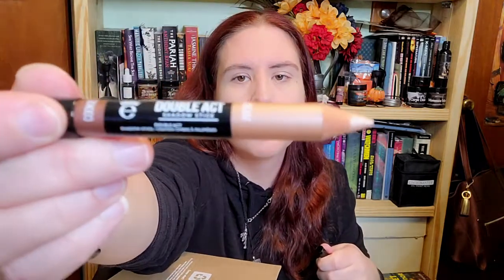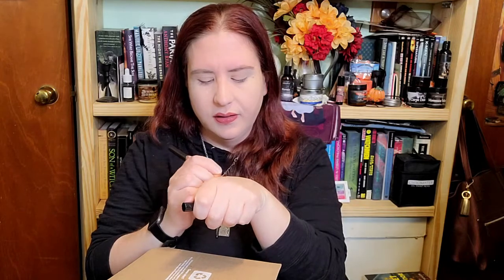And then we've got the other shade, which is Cream — much more of a goldish color. It's definitely on the pale side. I'll give it a try. I don't usually wear eyeliner because of a really bad experience I had years ago where I accidentally touched my eyeball with one. I used to do that thick raccoon eyeliner a long time ago. But yeah, I'll give it a try and see how it looks.